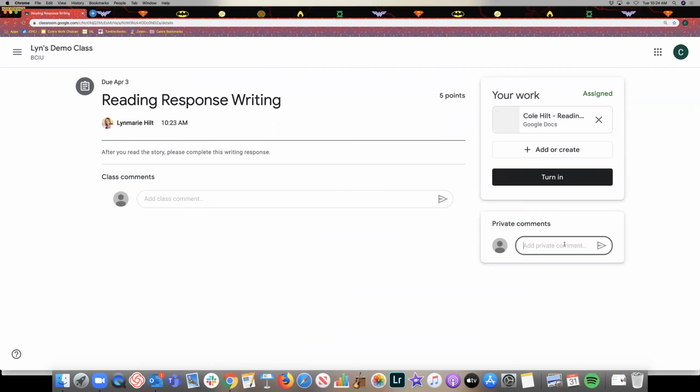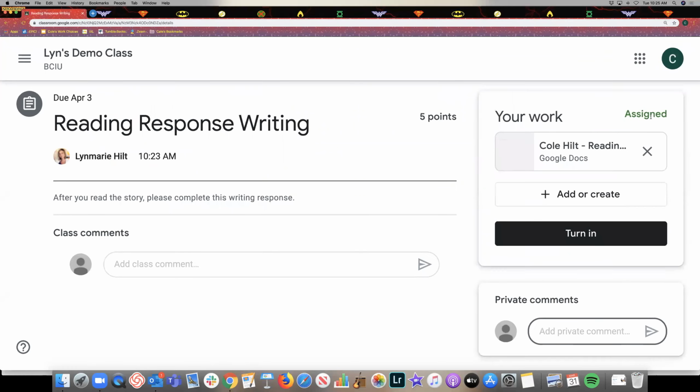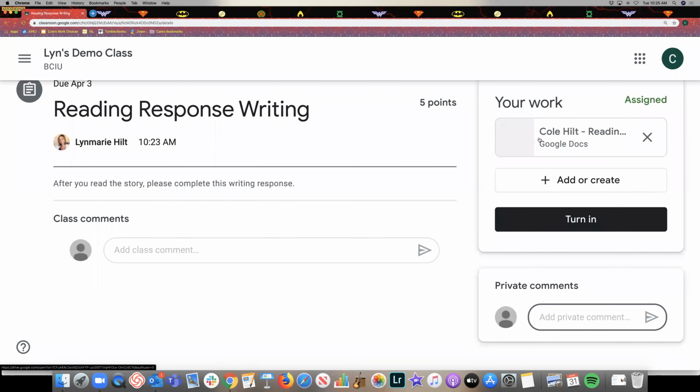I could privately send a comment to my teacher if I'm confused about the directions, or if I feel like I don't have all the information I need to get started, or if something came up at home and I can't complete this by the due date. And now it says, here's your work. It's been assigned to me, Cole Hilt.